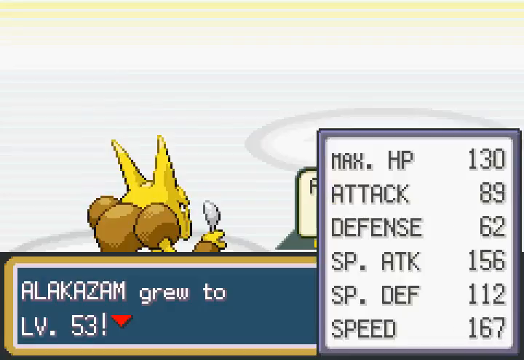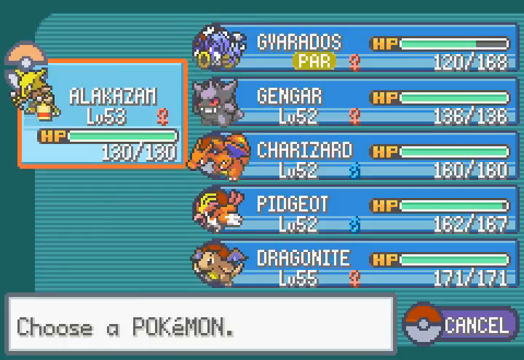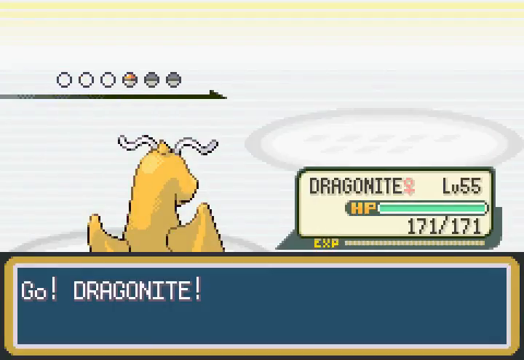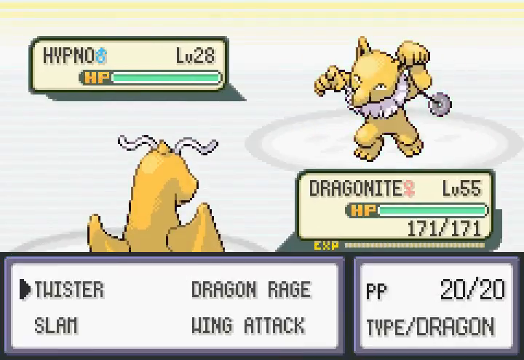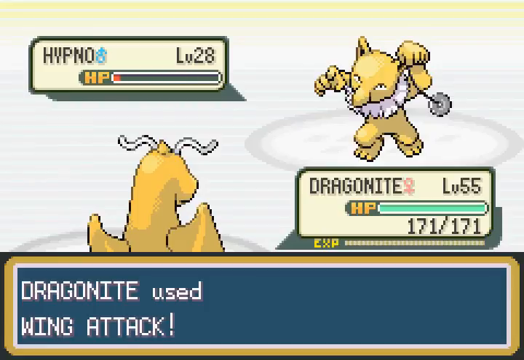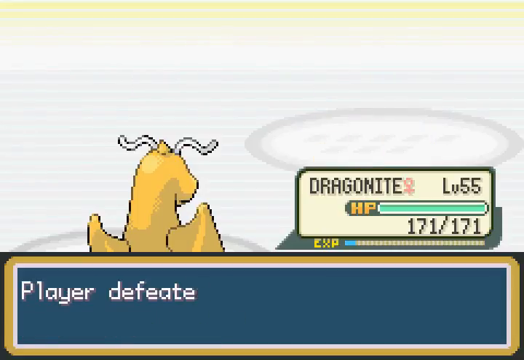Level 53, that's nice. So how about we change to Dragonite just because we can? I don't think we've seen him in action yet. Nope, doesn't have any experience. And we are going to Wing Attack. Well, that was nice.